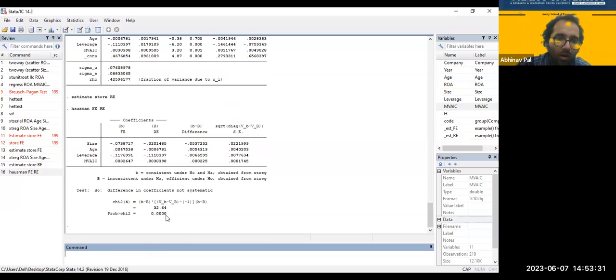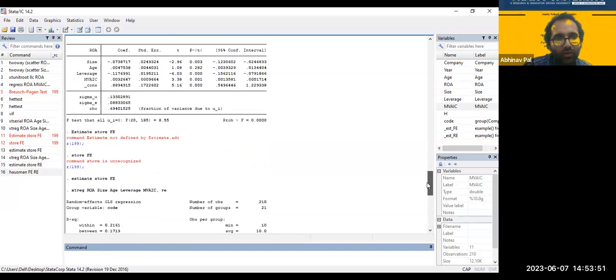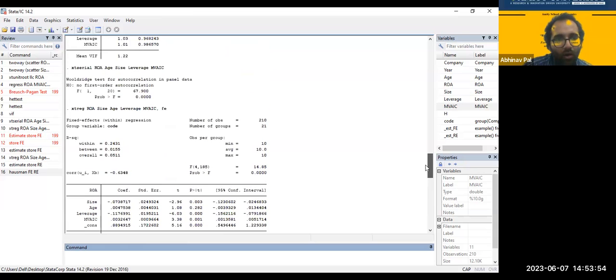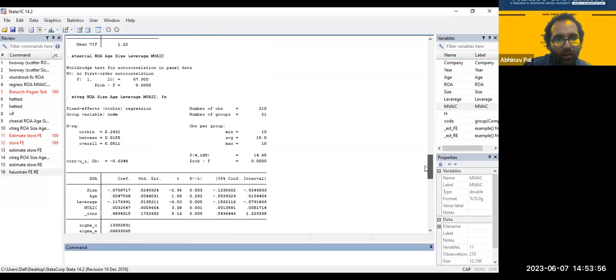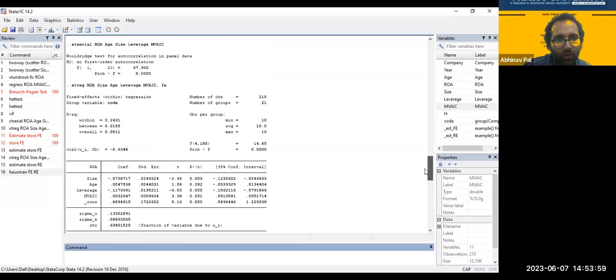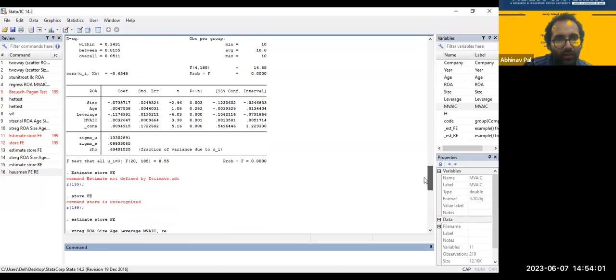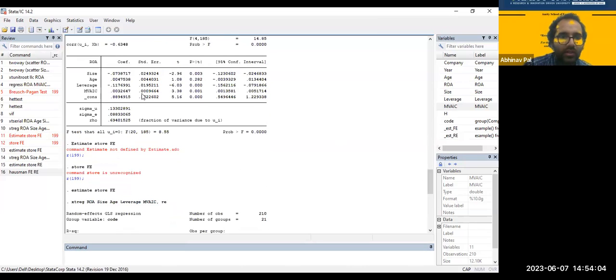Now, here, our p-value is less than 0.05. And when this is the case, our fixed effect results are something that we are going to look at.